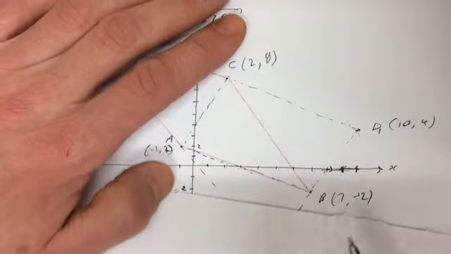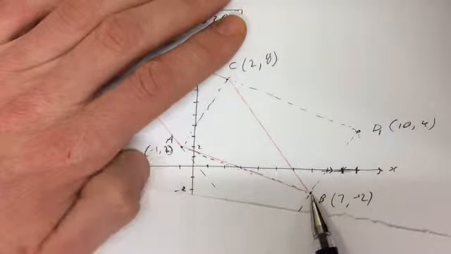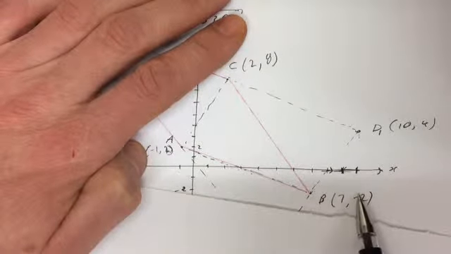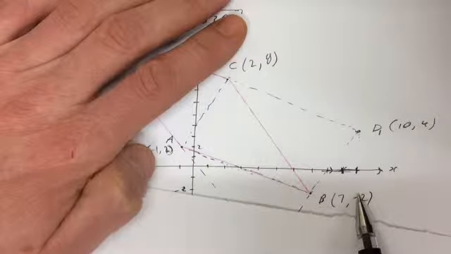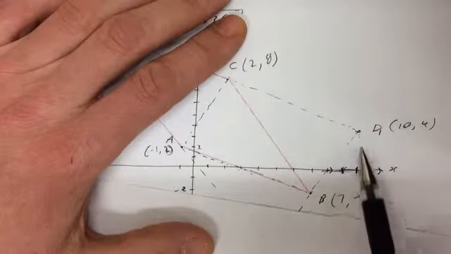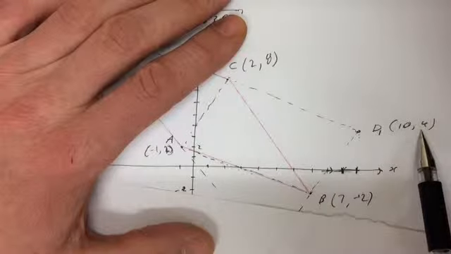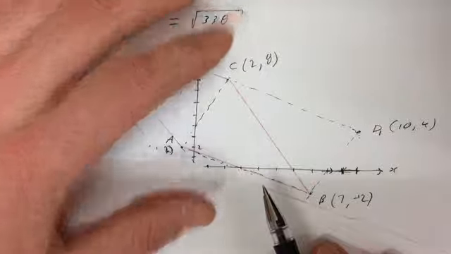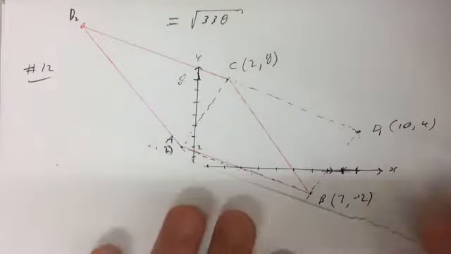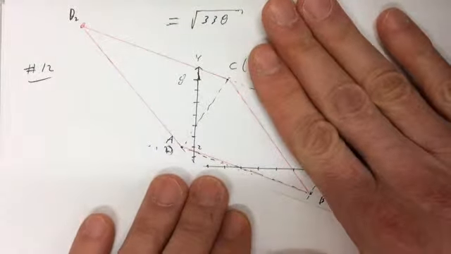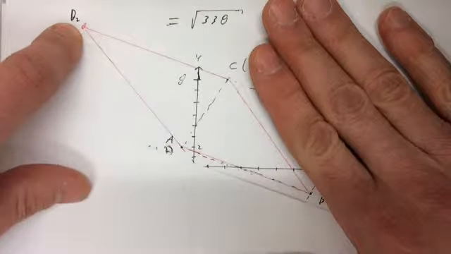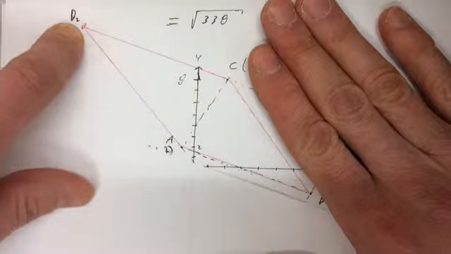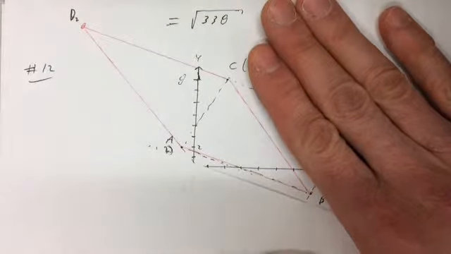If I do the same thing over here, from B, I'm going to go 3 horizontally, so from 7 to 10, and then I'm going to go 6 up, so from negative 2 to 4, and that gives me that point. That's one way of doing it. Now another parallelogram that you can see is this one here. I could have put D over here, so I'm going to call that D2. You'd have to figure out the coordinates of that point using a similar method.